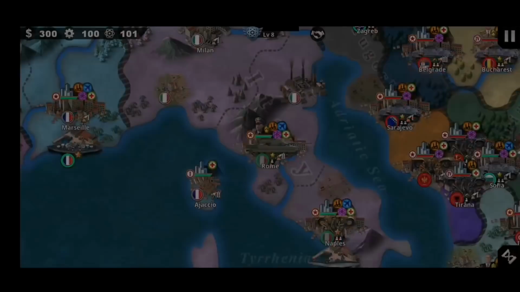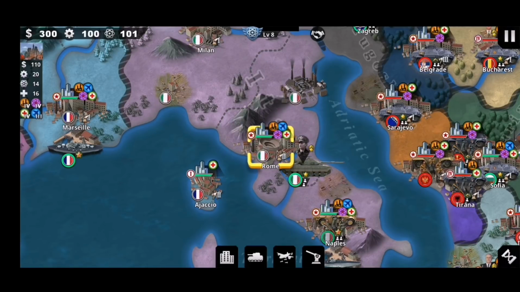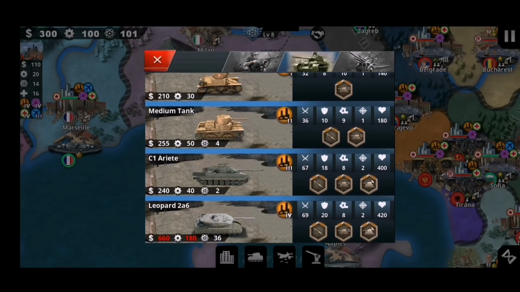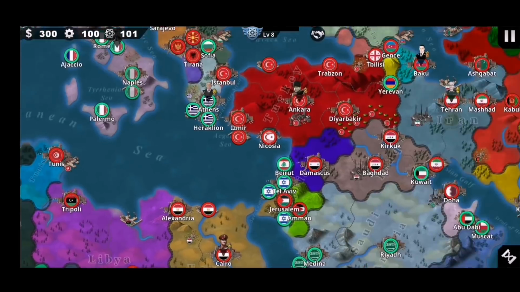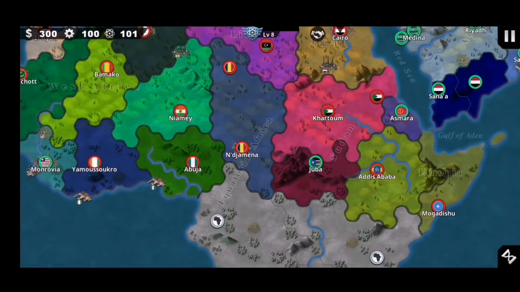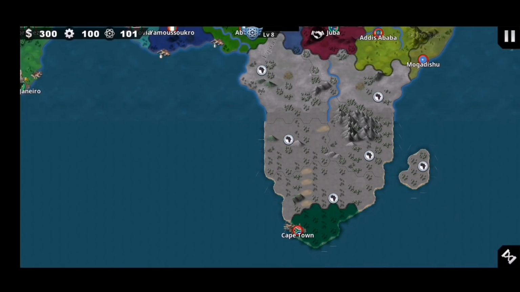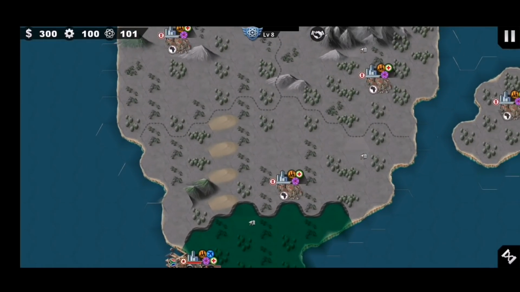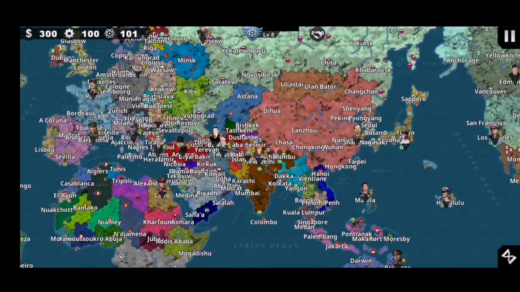I think quite a few new tanks have been added. So we got the Leopard, I think the Leopard 2A6. We also get the C1 Ariete for the Italians, and I think the Greeks also get the Leopard. And you can see here the Turks get quite a few unique units that I've covered in the past before. Here we also got South Africa, and you can try to take out this neutral African nation, and then it's going to help you out with your economy.